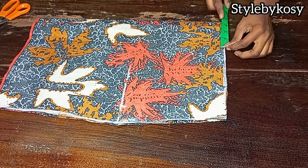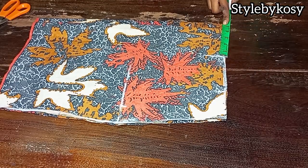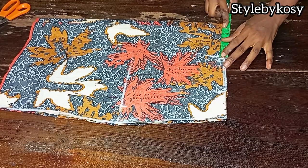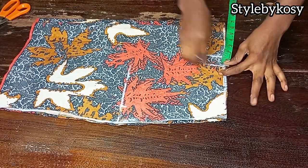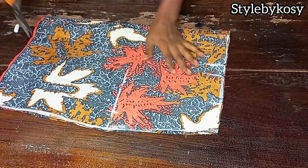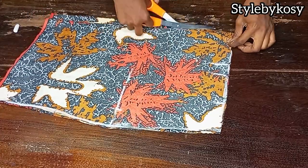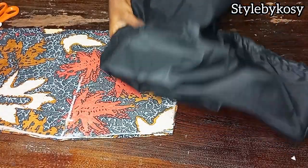After cutting, the next thing you want to do is to add your dart. Divide your nipple-to-nipple measurement by two — hers is eight inches so I divide it by two which is four inches. I'll go ahead and mark four inches, then add an extra one inch. I'll notch the one inch and also notch the point I marked at four inches. I also notch the zipper allowance, then slash it into two for your zipper only — slash only your zipper allowance into two just like this.